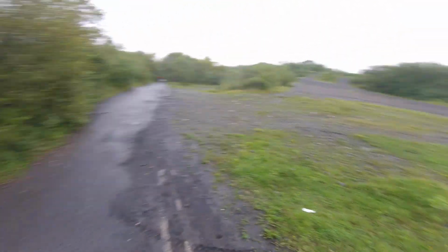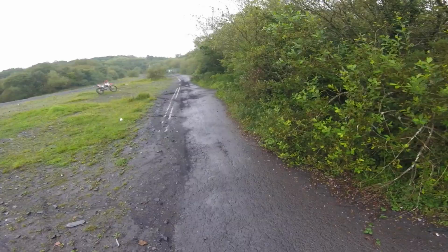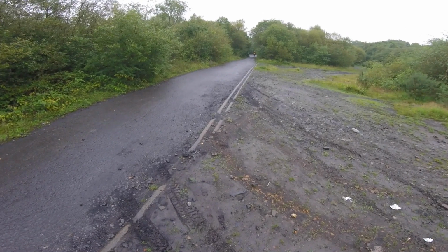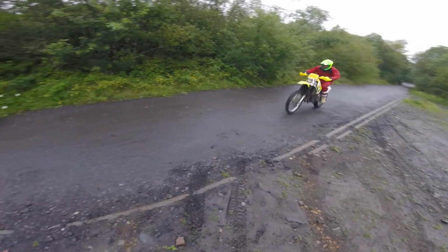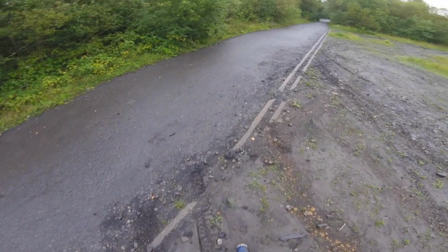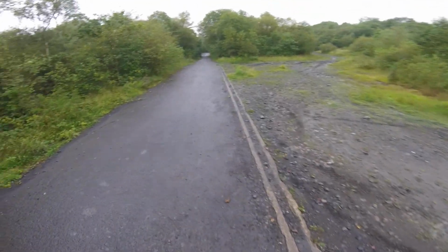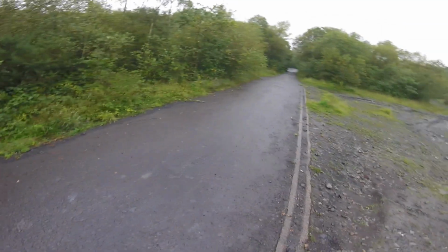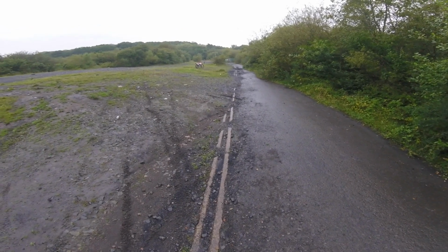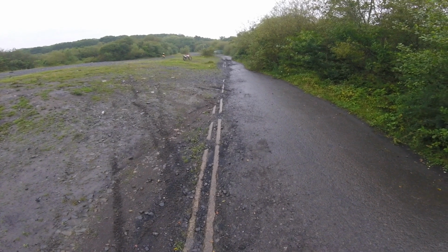No. Now, conditions aren't great. It's a wet day in sunny Wales, and this tarmac is very slippery. It's got too much power. As soon as you come into the power, it spins. I was doing that in third gear, and I was wheel spinning. We've got knobbly tyres on, but still, when that power comes in, it just wants to go. And that's just a 600. What's these thousands like?